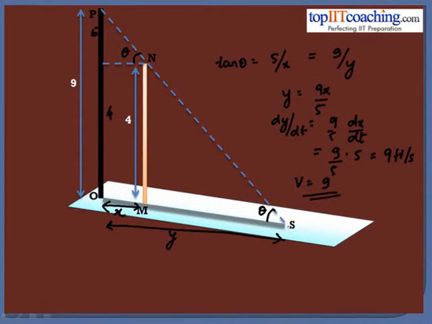For the second part, the speed of the man is 5 and the speed of the shadow is 9. So the shadow is moving faster by 4 feet per second. Thus the shadow is moving at a rate of 4 feet per second faster compared to the speed of the man. The speed of the shadow is 9 feet per second, which is 4 feet per second faster than the man.